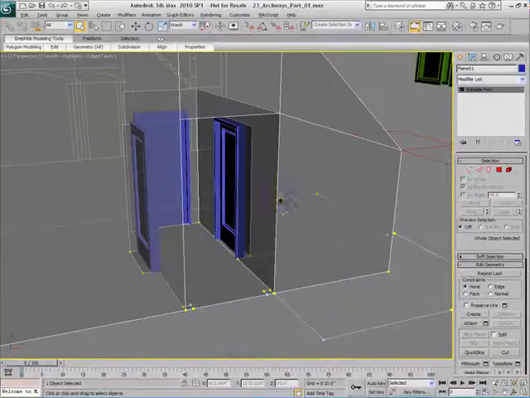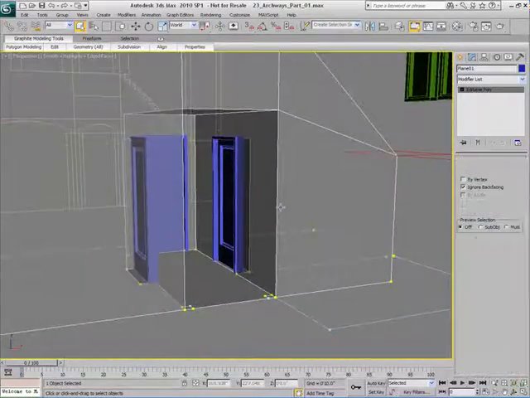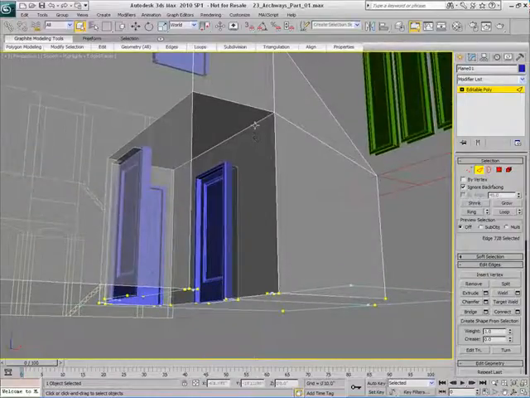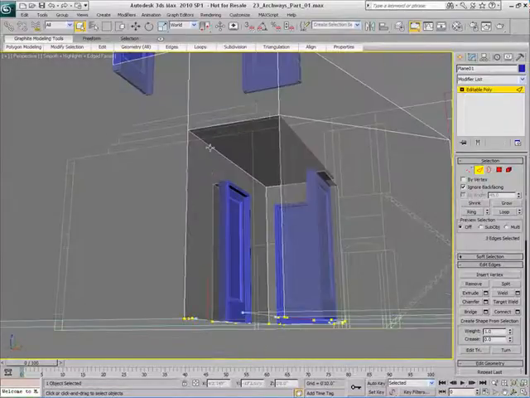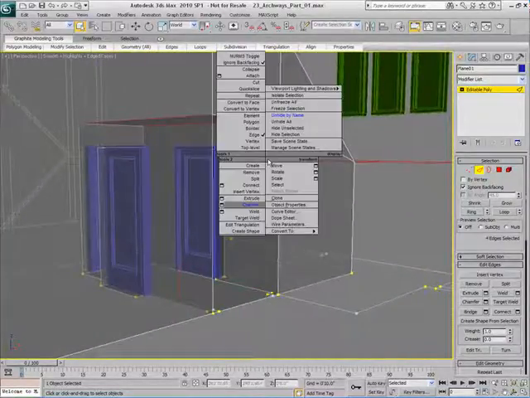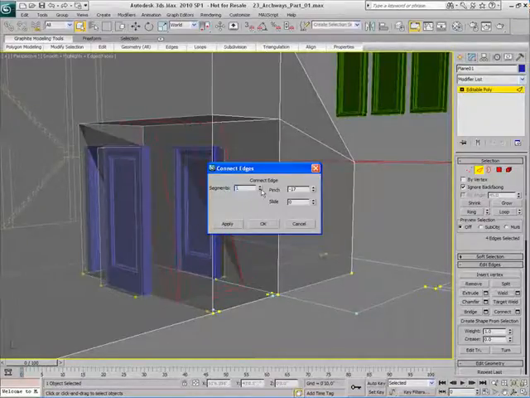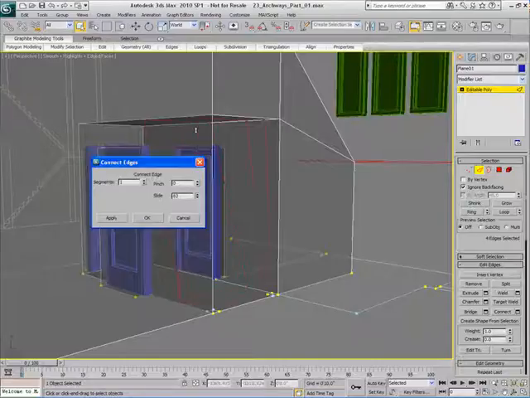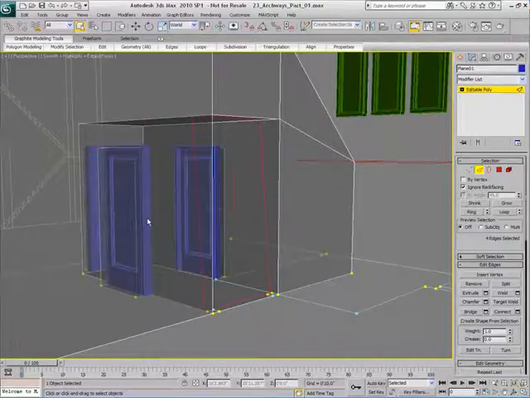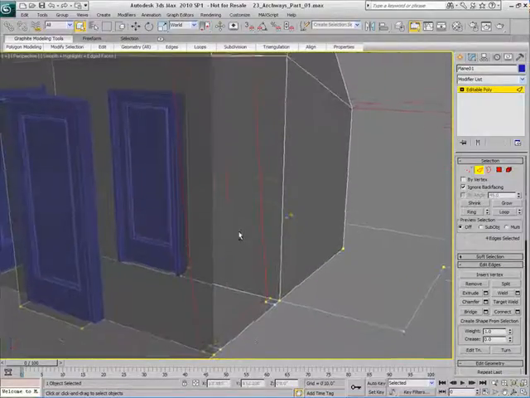Okay, so what I'm going to do is go to see-through mode. I'm going to go to edge mode here. I'm going to select this edge as well as this one down there, this one down there, and this one up here. Then I'm going to go to the quad menu and go to the connect options. I'm going to connect this with one segment and give this 0 for the pinch and slide. Or actually, let me slide this. I need to bring it closer over here. I'll hit OK. Now you can see that it's slanted.